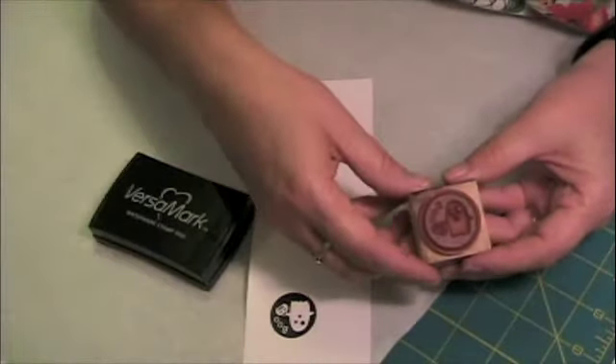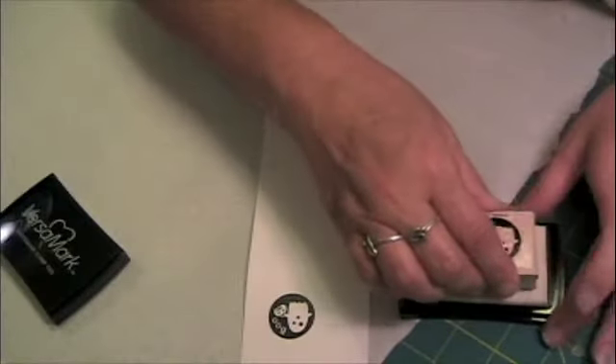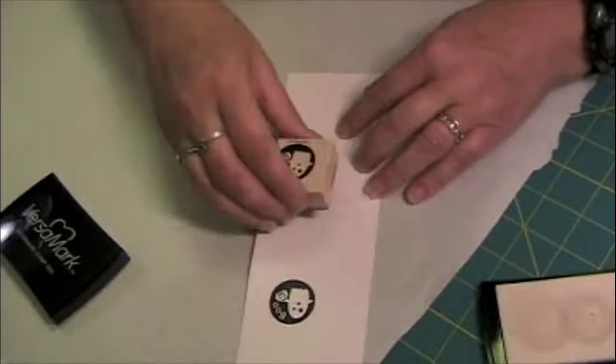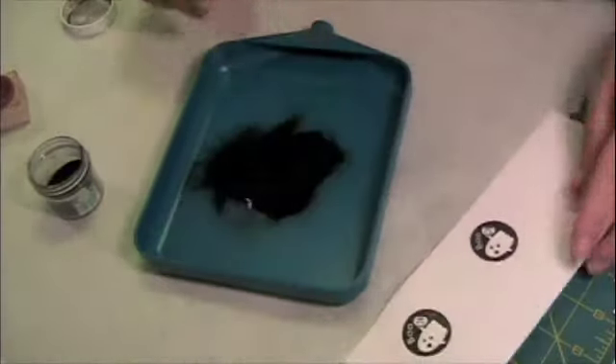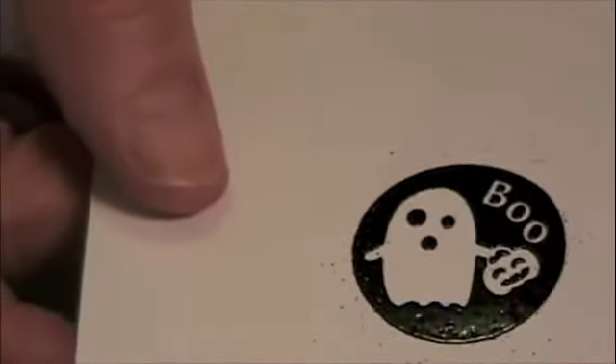This is the stamp before — you see it's not real shiny. But now we'll put the ink on it. See how shiny that is now? There is a difference. Now we're going to put this little guy on. I did not use the embossing buddy, so there's going to be some powder sticking on the outside, and you will see that happens. Hopefully you'll be able to see this as it changes. That's how it's supposed to be, and this is from the classic ink. You can see that it is kind of shiny.